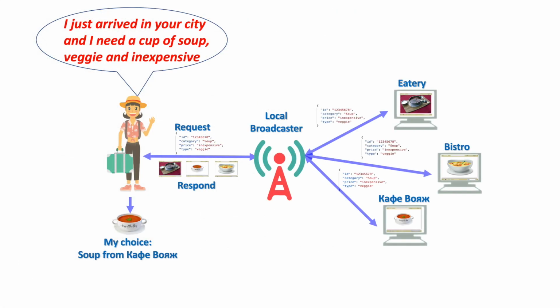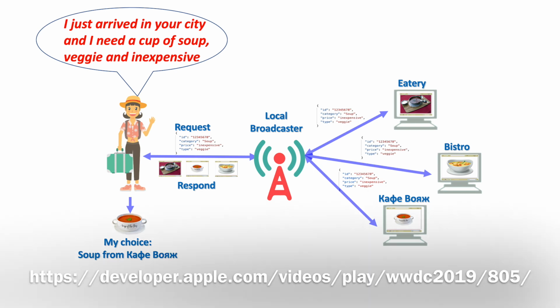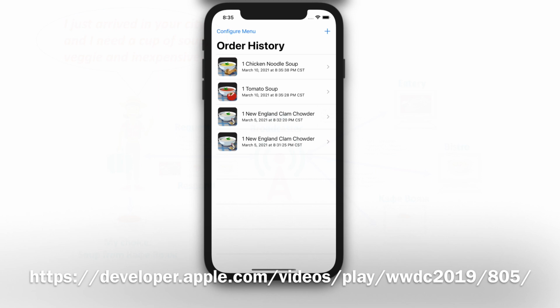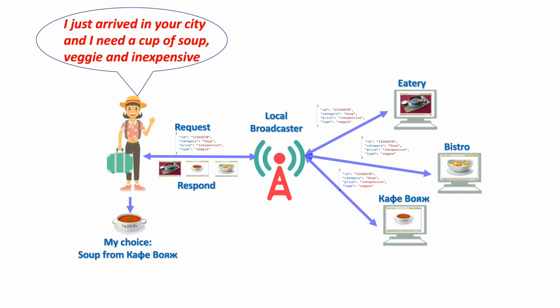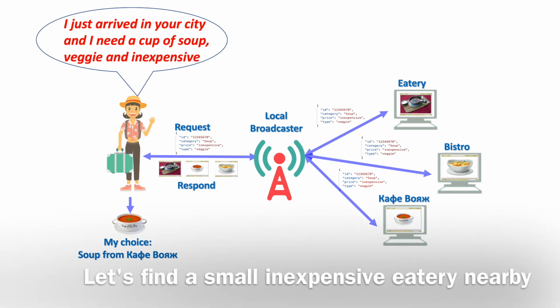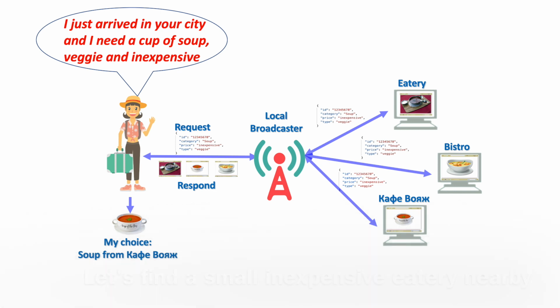Let's see how InterActor can do a job, helping you to communicate with the service provider. As an example, we will use an analog of the famous Apple developer application, Soup Chef. Imagine you arrived in a city abroad, and you want to have lunch, with a cup of soup. You don't want to use Google search, because small eateries there don't have traditional websites, and cannot afford to pay for ads.